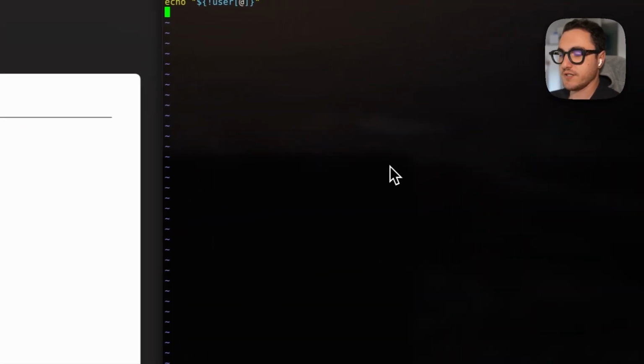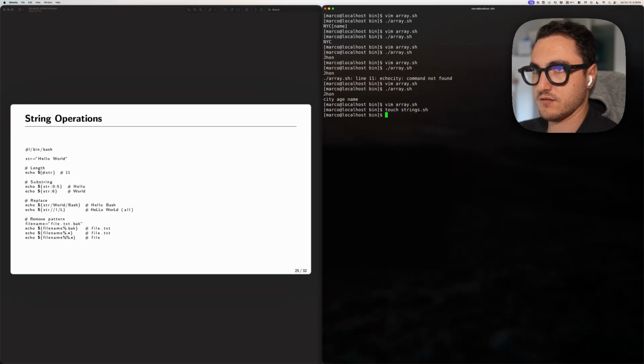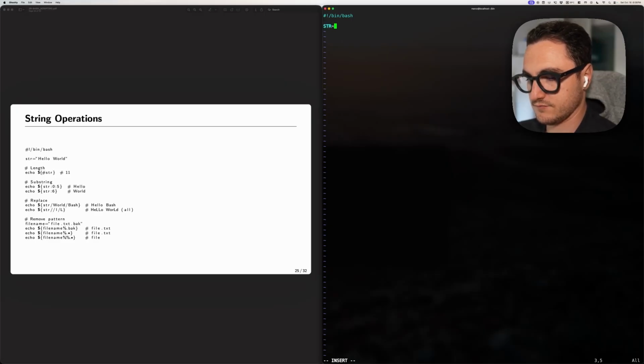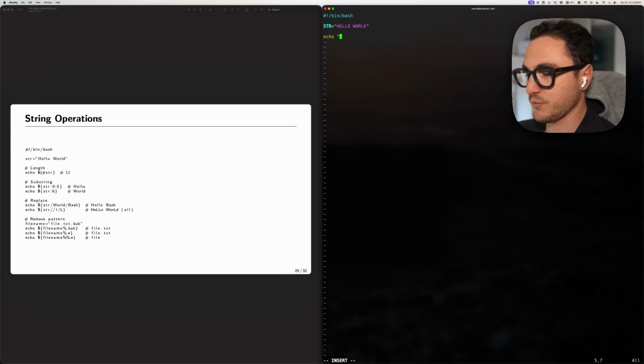Now, when it comes to strings, we can perform string substitutions. We can get the length of the string.